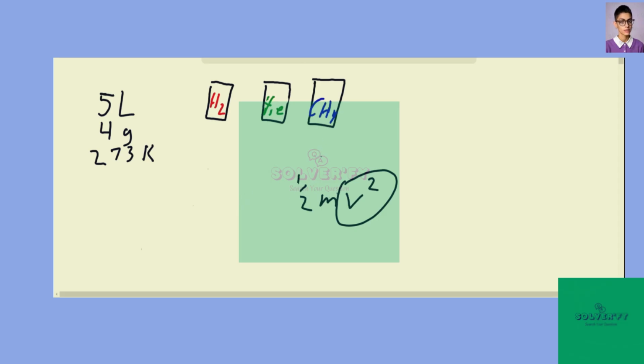The next thing we're going to look at is the density. We actually know what the density is for all of these, because earlier in the problem, we were told that these are 5 liters and that there's 4 grams. And density is simply the mass over the volume. So all of these have the exact same density because they all have the same mass, albeit with different amounts of particles, and the same volume. So density is equal all across the board.